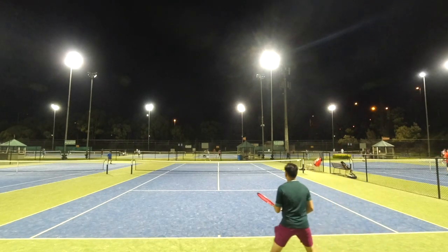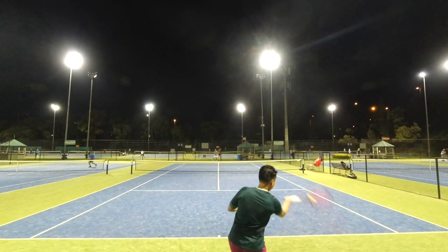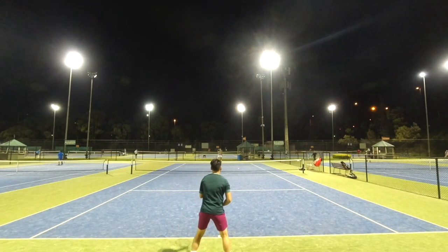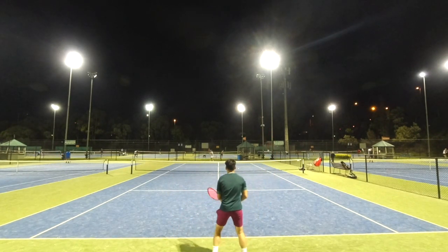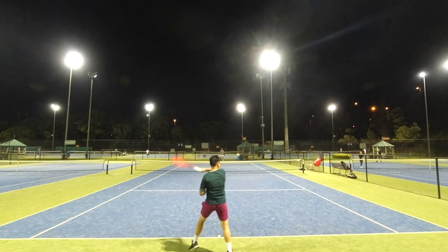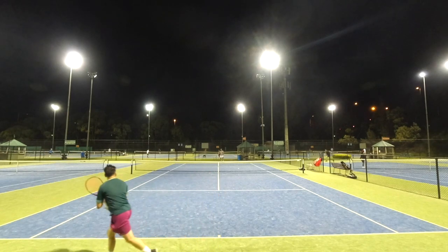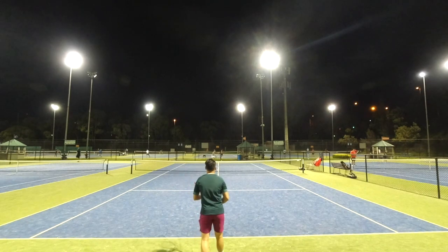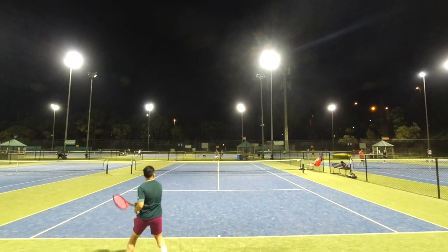The last layer is defensive control, a result of its headlight balance and low static weight. When the frame has to be further away from your body, which usually means you lose more control and have to generate more speed with your arm and wrist, because it's light and whippy, you can get around the ball much easier on the stretch, and that allows you to play better angles on the run, or just gives you a better chance to get back into the point from defensive positions.